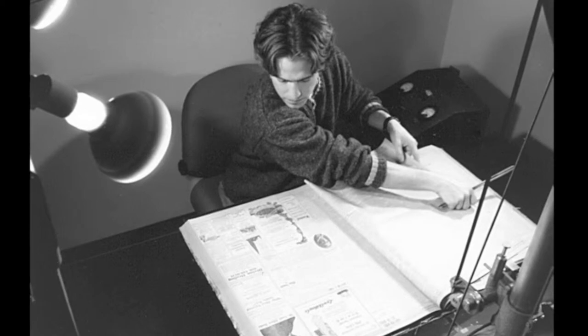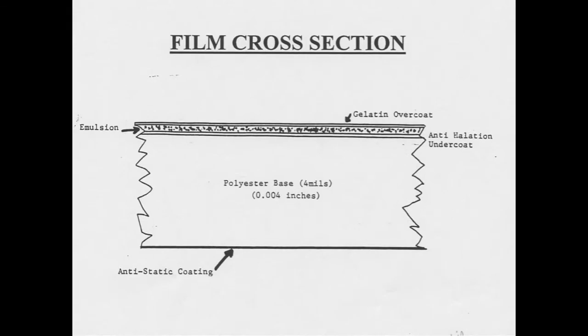In preservation microfilm, the camera master must be a silver halide emulsion on polyester base film. Pliable photographic emulsion of any kind must have a solid base to adhere to. So let's look at the base first.